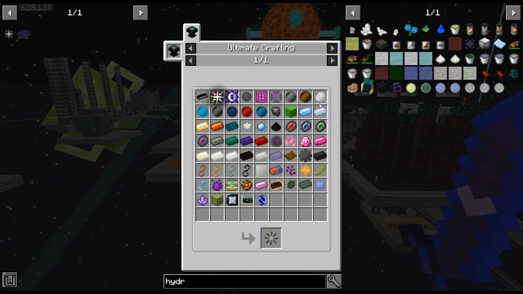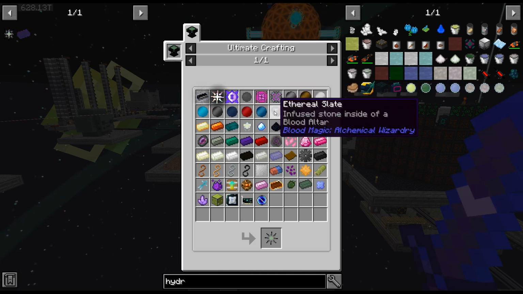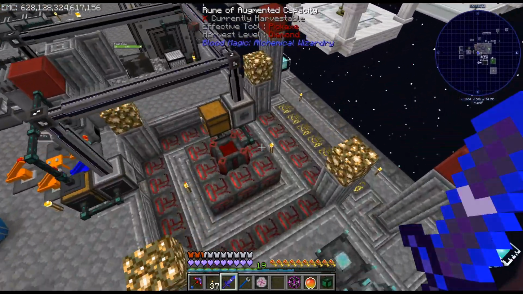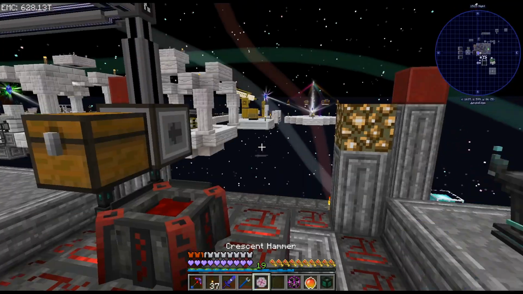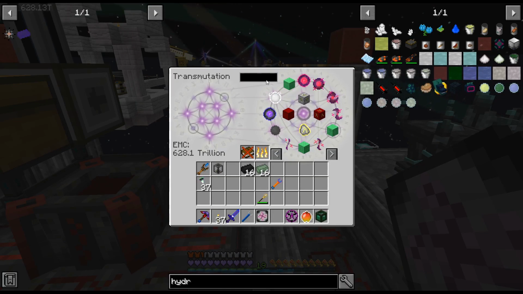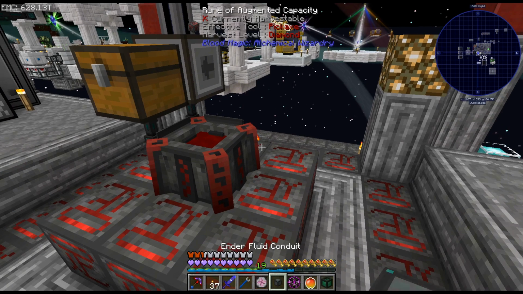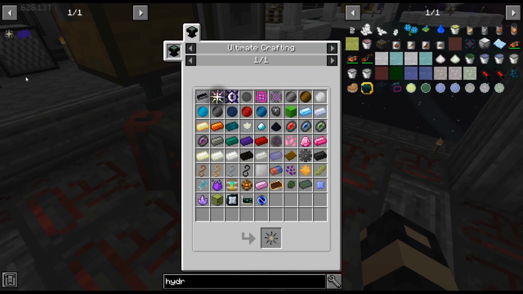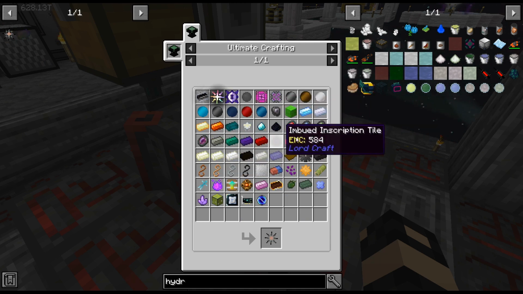So we need the wafers. We need all the wafers to get this set up, and ethereal slates. Now I'm thinking, since we just crafted up the thing, I actually think I am going to do this. Not ethereal, fluid conduit. Yeah, I think this is the best use of our first one, because that'll help us get these, and I won't have to worry about filling this up. I can't see anything else on here that fluid.